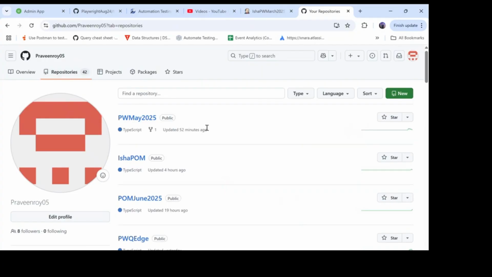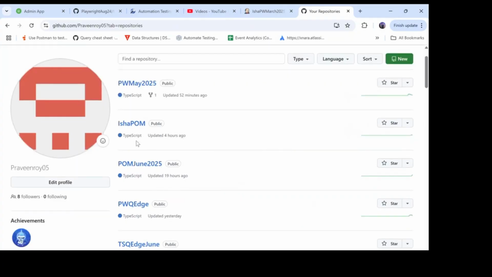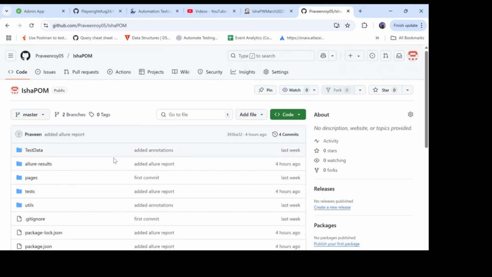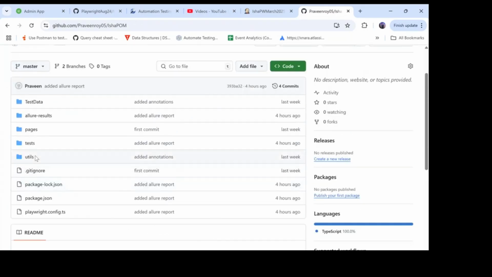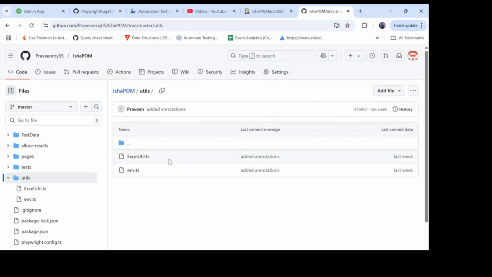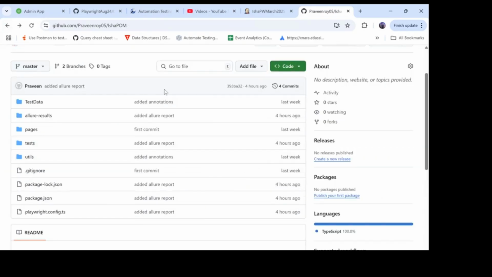From the repository, I believe this is the repository that we have. Let me just check it out. I believe this is the one that we set up last week. Yes, this is the repository that we have.